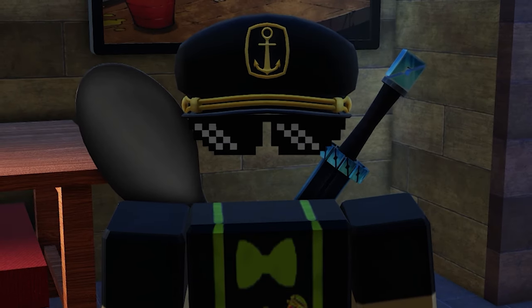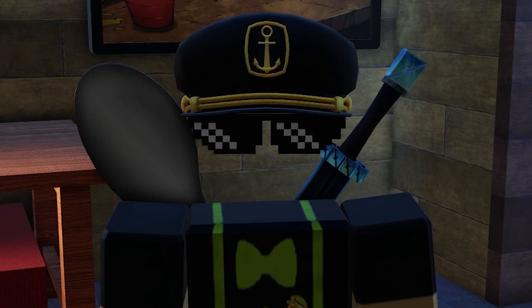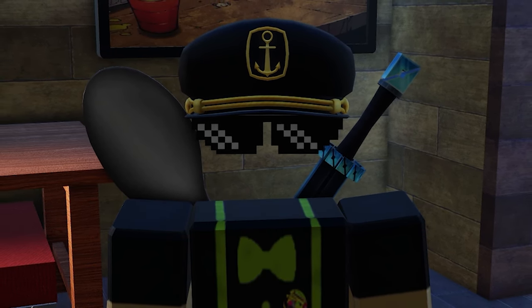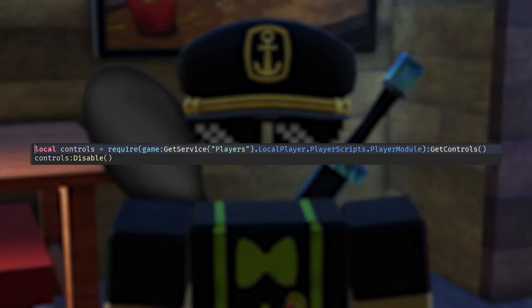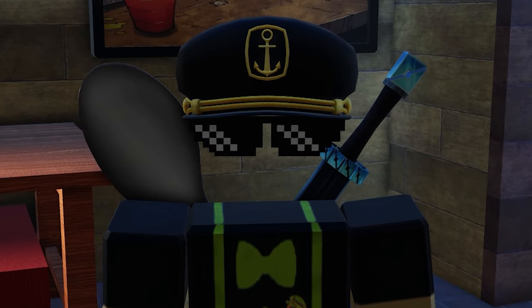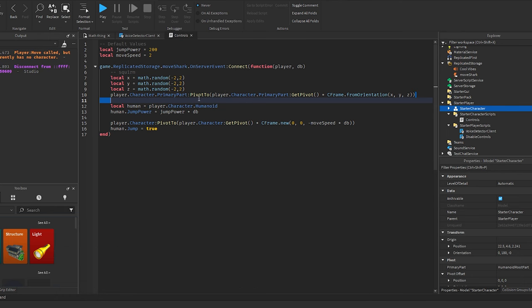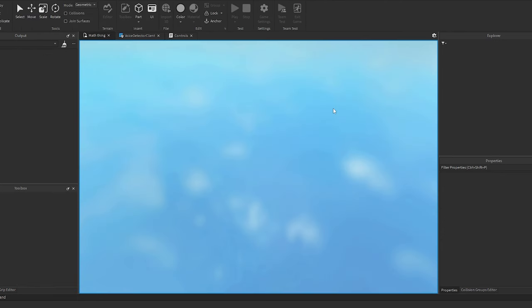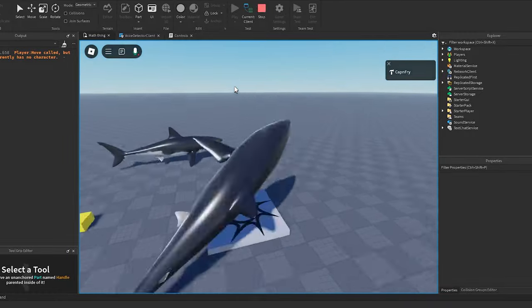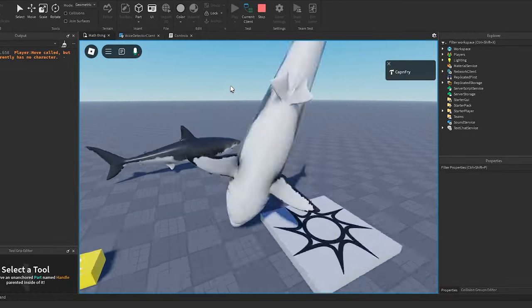We want to move the shark based on our audio inputs. So that means we have to disable the movement scripts that Roblox already has inside for us. That's simple using these two lines that I've got right here. Great! We have a shark which can be completely controlled by our voice. Okay. This should give him that squirmy that I need. All right, let's try this. Shark! Oh my god!